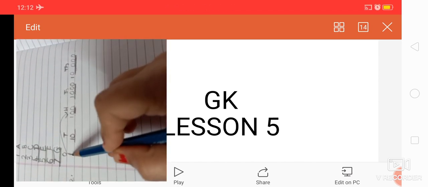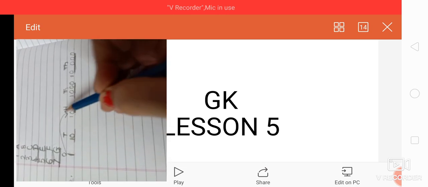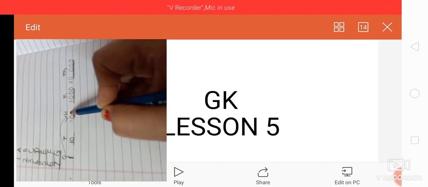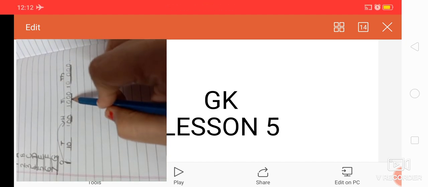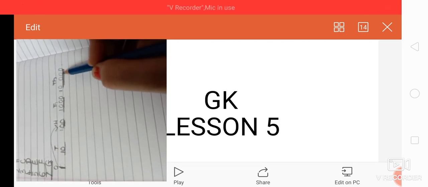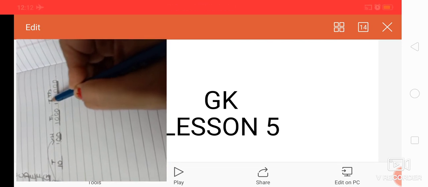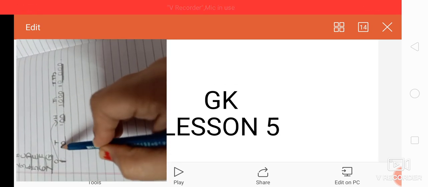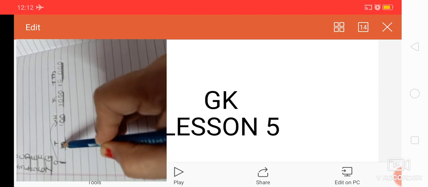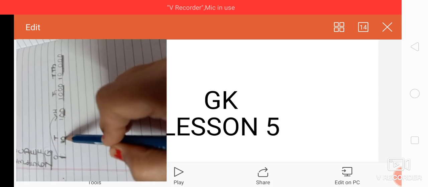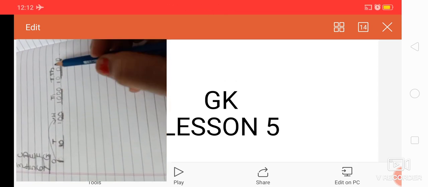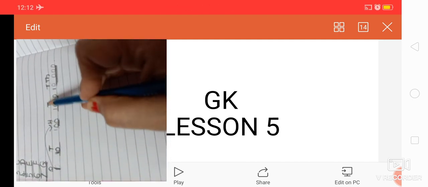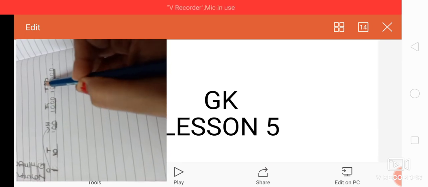You can either see that between 1 and 100 there is no zero in 1, but there are 2 zeros in hundreds. Again there is a blank here and there are 4 zeros in the 10,000 place. So we will add 1 zero, that will become tens. There is no zero here. Then 1 zero, then 2 zeros, then 3 zeros, then 4 zeros. Means ones, tens, hundreds, thousands and 10,000s.